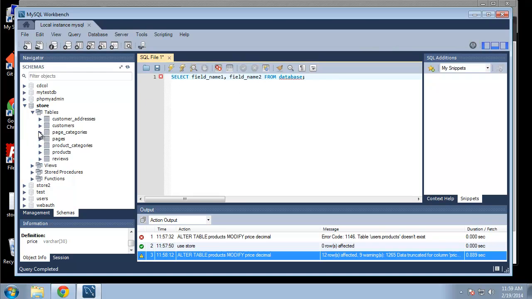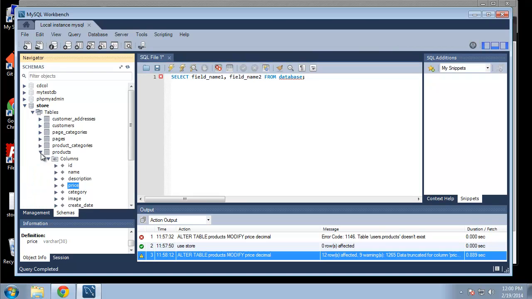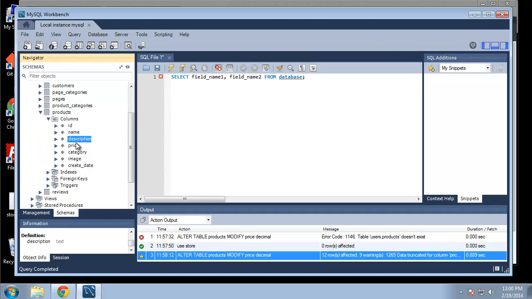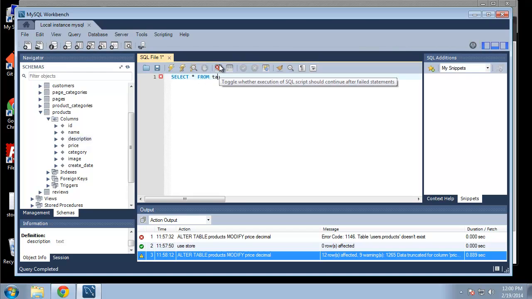When I say field name, I mean things like name, description, price, things like that. But if you don't want to write out every single field that you want to use and select, you can just use the asterisk, and that's just going to say select all from, and this shouldn't be database, this should be table name. Select all. So we could say select all from products.